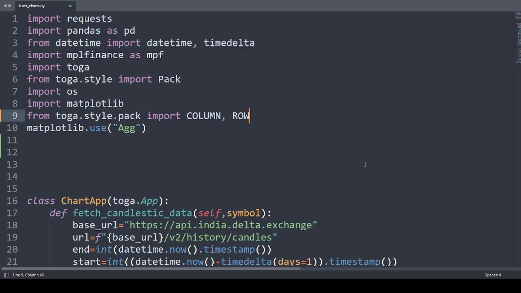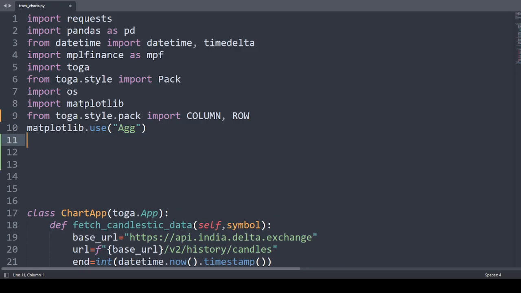If I click on an interval, it will get me the chart, and if I give another symbol, it will get me the chart with the required intervals. So just call the row, and let's go for another.